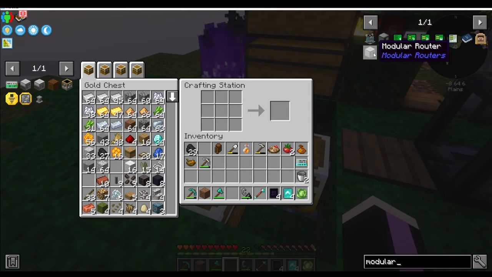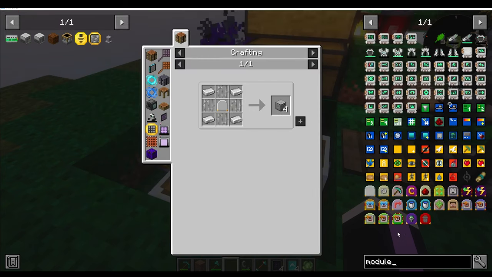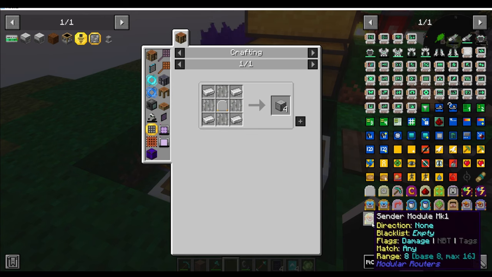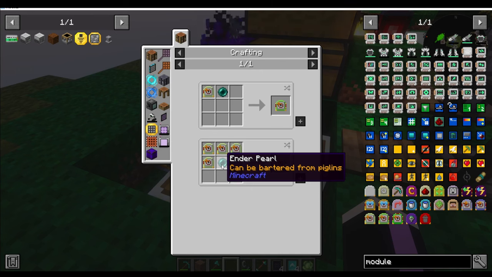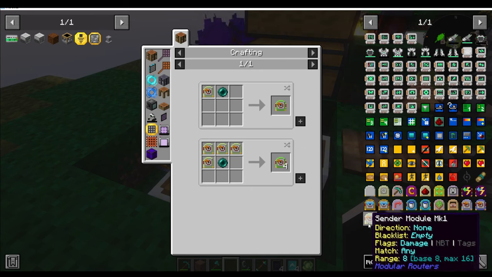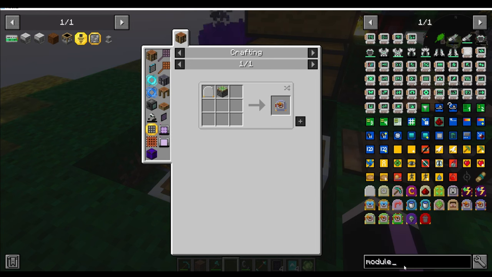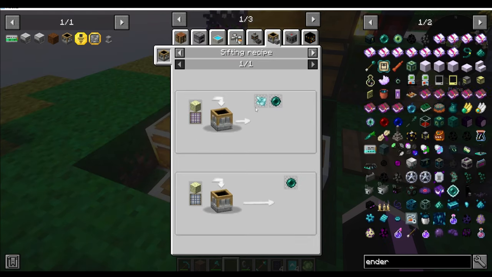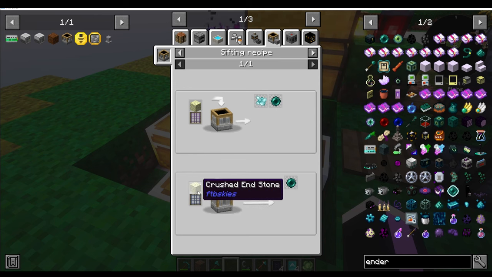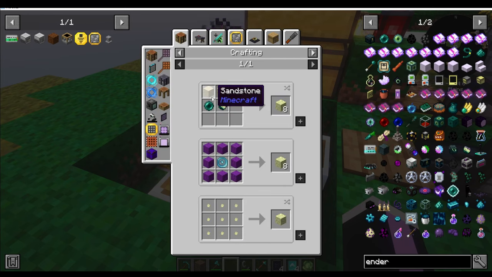Modular router, yes. We can do those. Before I start building one, send a module. Need ender eyes. Sorry, ender pearls, to go up to mark 2, but we can do mark 1. Don't quite know what the difference is. Ender eye. Sifting, we can get it with an amethyst mesh or a mana steel mesh, but we need end stone.